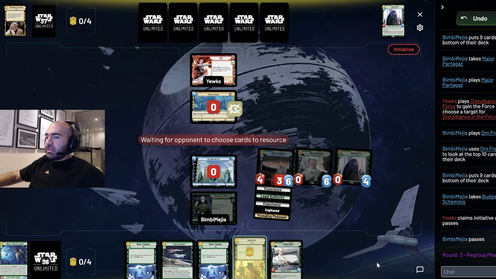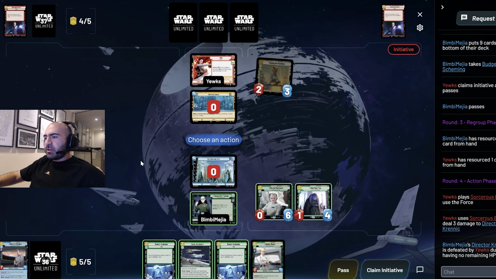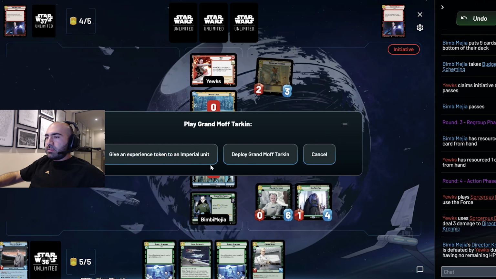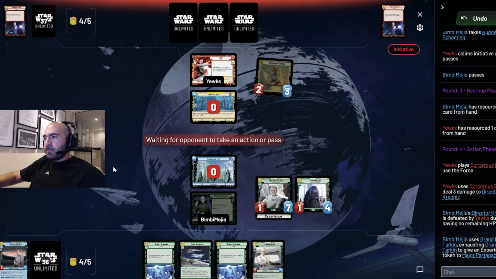We could get a lot of value out of those cards next turn. We don't need Confiscate right now. Dedra could be interesting next turn. Right now, we could really go all in on the experience tokens, then deploy Moff Tarkin. Ouch. Okay. And that was just for 1 resource. That hurts. Okay, let's go ahead and give an experience token to Partagaz. It's fine.